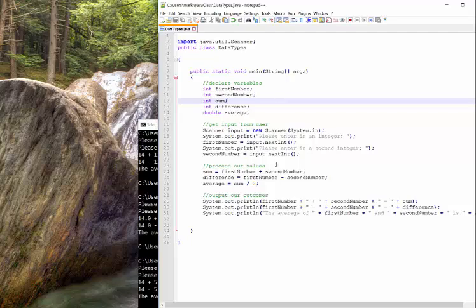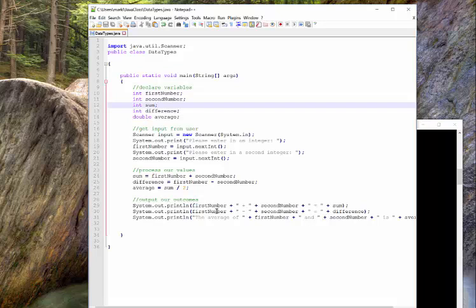So this time, let's cast. Let's use the casting. And the way that we cast things is, we're going to cast this into a double. So I'm going to type parentheses double. So what I'm asking it to do now is, first, I'm going to cast the sum into a double. So instead of having two operands be integers, one's going to be a double and the other is going to be an integer.